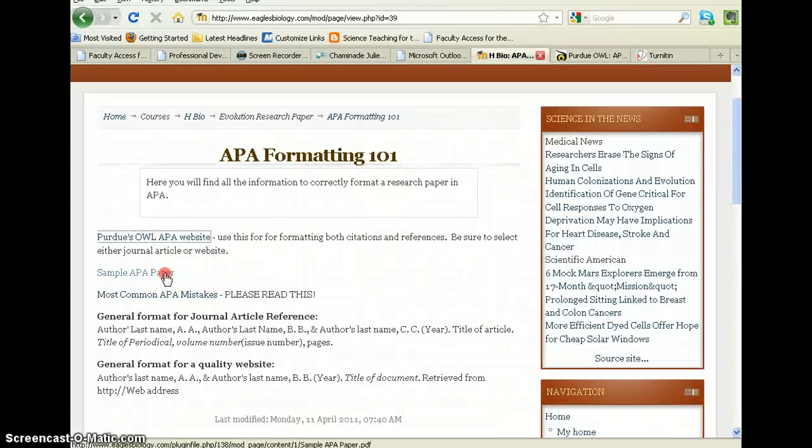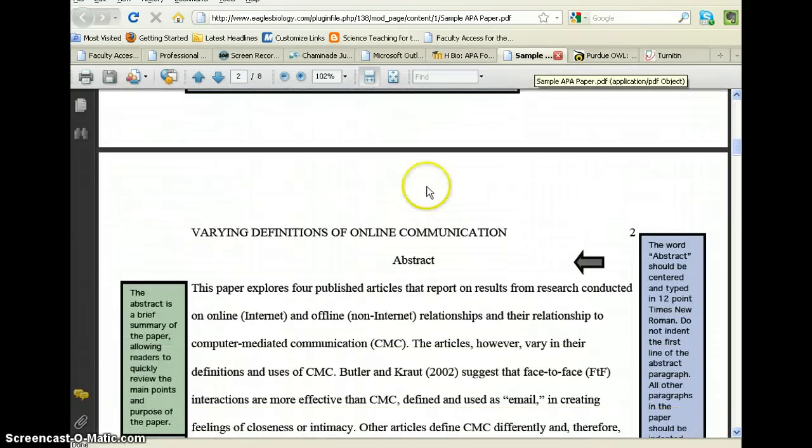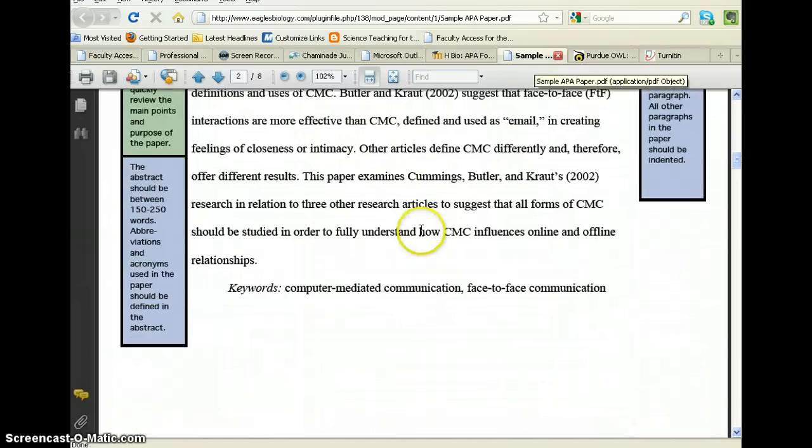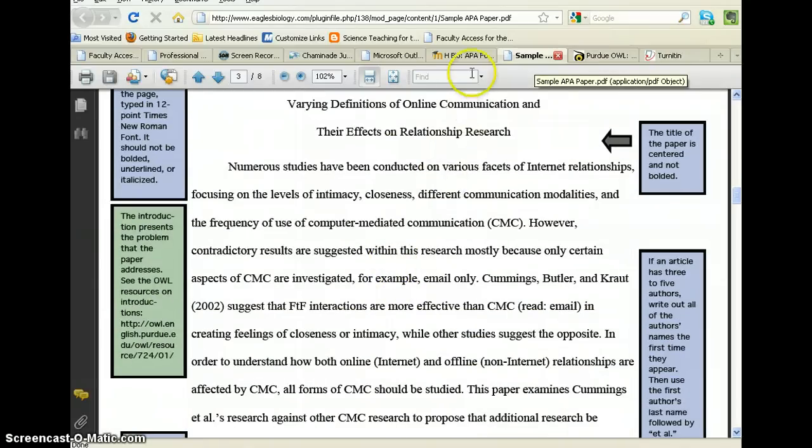The other thing here was we have a sample APA paper. So this is just going to be really good, showing you the running head on page 1. Notice on page 2 there is no words that say running head. And so this is just nice because it tells you off on the side here just little details that you need to always be aware of when you're writing in APA. And I'll help you with that in a little bit.